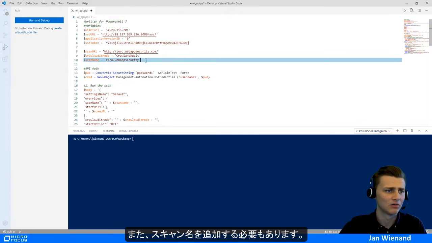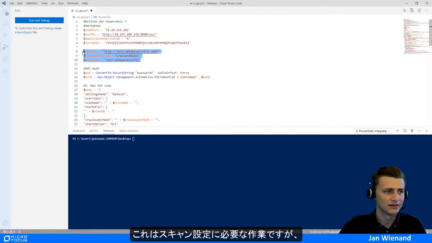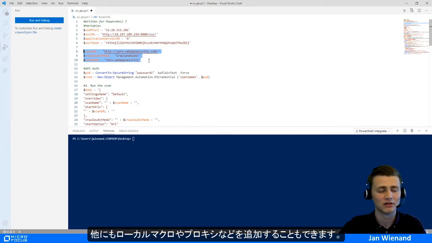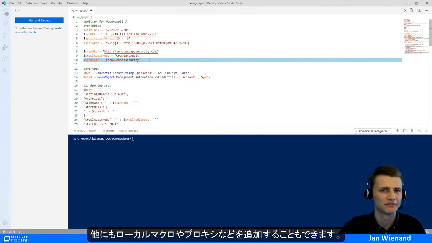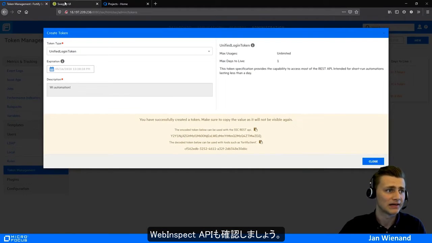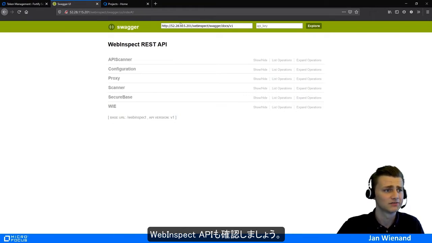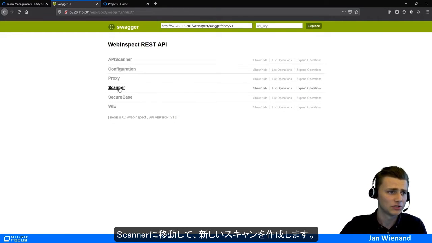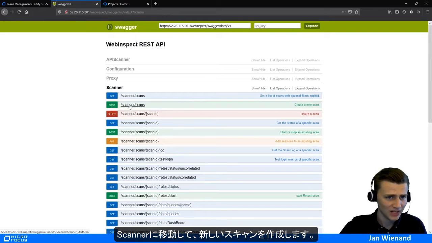So those are only the required settings for the scan configuration, but you can also add some other things like a login macro or proxy. You can also have a look at your WebInspect API in the Swagger interface. You only need to go to Scanner and create a new scan.